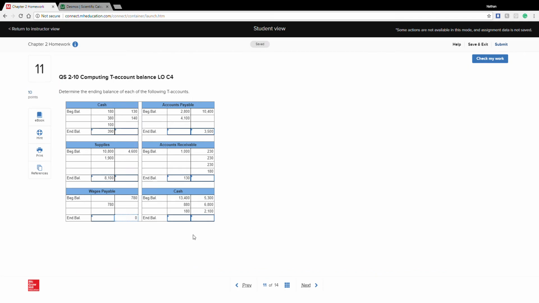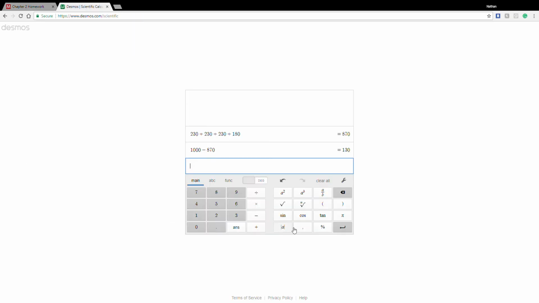Last account that we have is a big old cash one. Again, it has numbers on both sides. So let's start off with the debit. So we have 14,460 debit. And we have 14,200 of credit.